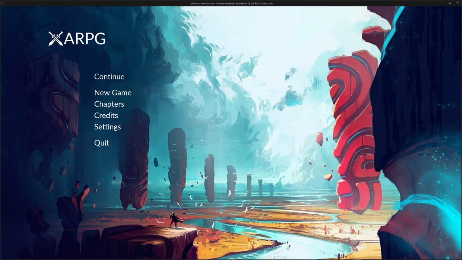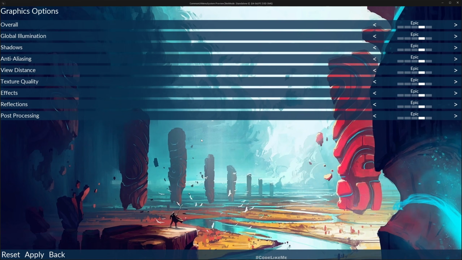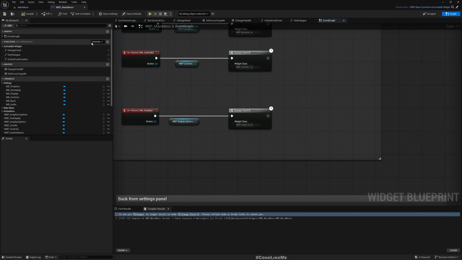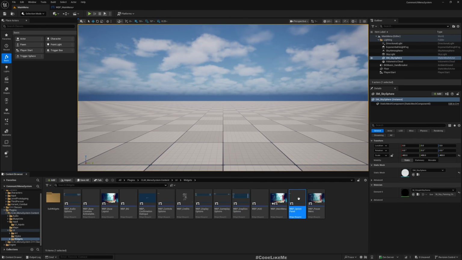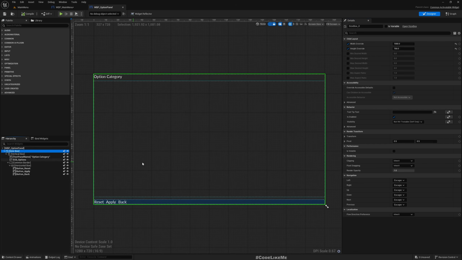All right, now let's go to settings and go to one of these. Okay, we get the options, but as you can see, it's taking the whole screen. That's because this option panel, this graphic option, which is a child of option panel here, does have this size box, but there is nothing to control the size.